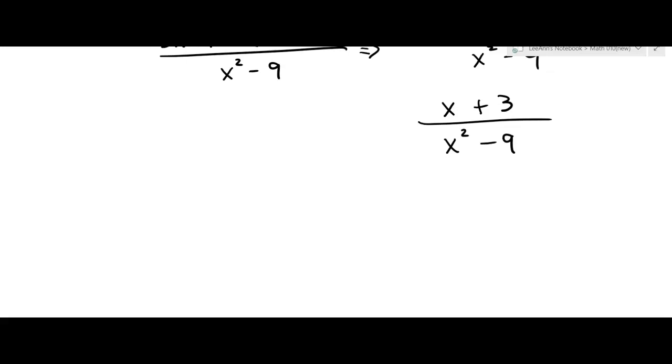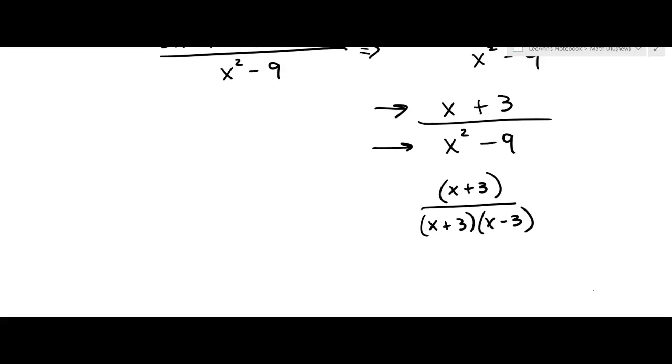Now I'll tell you, sometimes you can and sometimes you can't. It just depends on the problem. My numerator, if you go back a few videos, it talks about how to simplify a rational expression. You want to factor the numerator. Well, that's not going to factor. It's just going to be x plus 3. And then you want to factor the denominator, which does factor. It's the difference of squares. I feel like we've seen that one a couple times. x plus 3 and x minus 3.